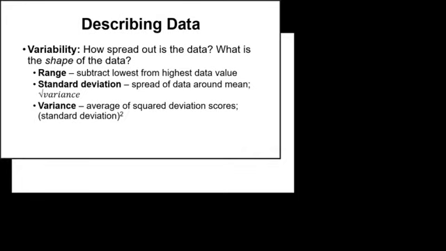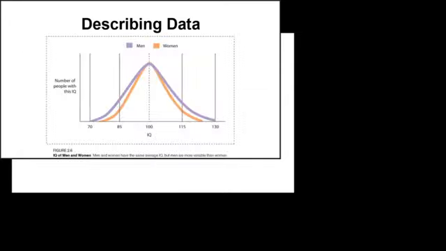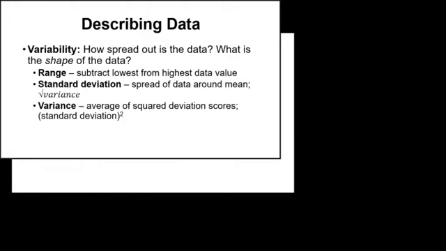But speaking of shape of our data, the next thing that we typically talk about is variability. So how spread out is our data? What is the shape of our data? What does it look like? Usually what we care about seeing is something like this graph here, which is going to have a center line and it tends to be mirrored or symmetrical. That's usually approximately normal data, what we would like to have, but it doesn't always look exactly the same.